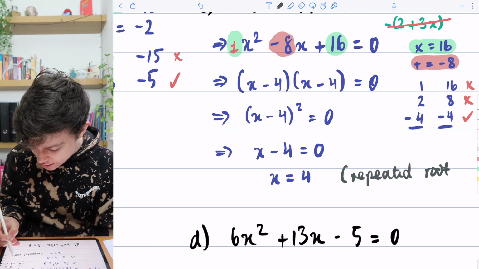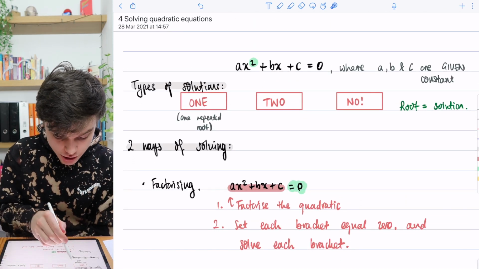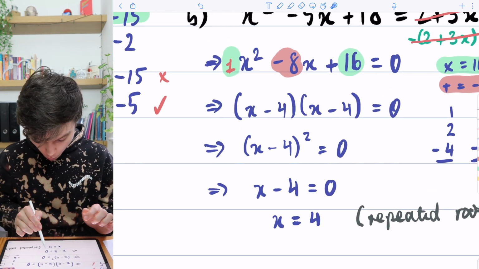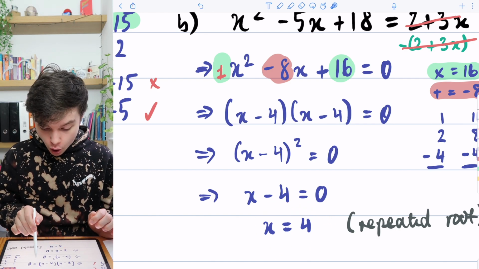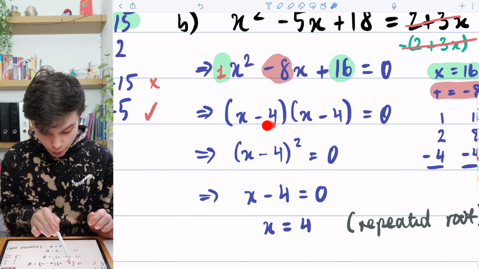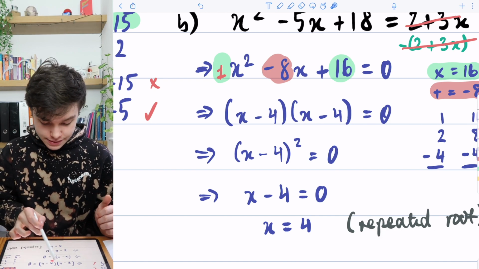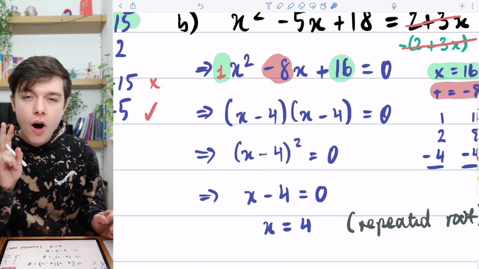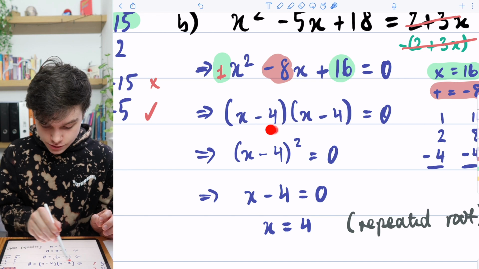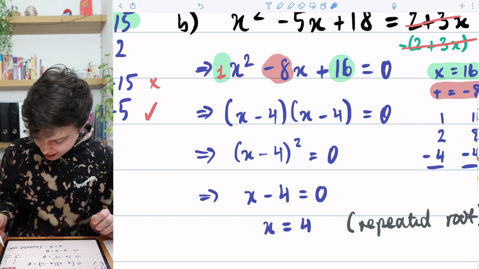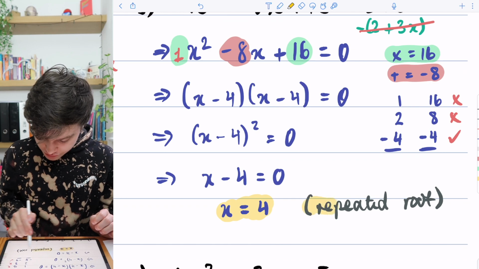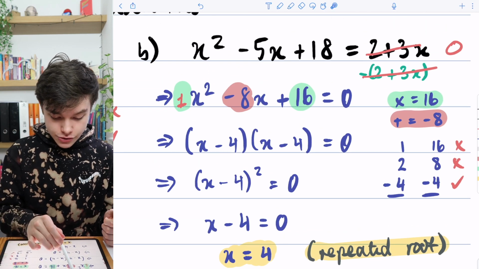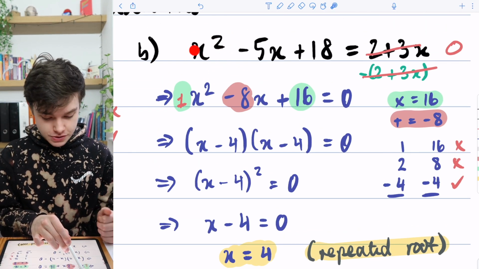And the reason that it's repeated, remember, up here, I said we can have one root, but it's kind of one repeated root. Here we've got one root, but we actually get the answer 4 two times, because remember, I wrote that equation out twice, but then I thought, well, let's do the square. So yes, our answer is x equals 4, but we've got x equals 4 twice because of these two brackets. So that is our final answer, and it's useful to say that it's a repeated root so you understand what's going on, because it's a quadratic and so it's going to have 2 solutions.